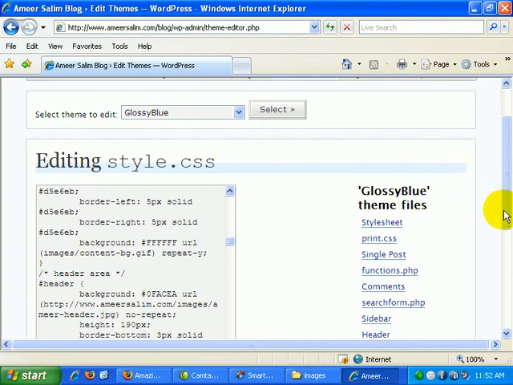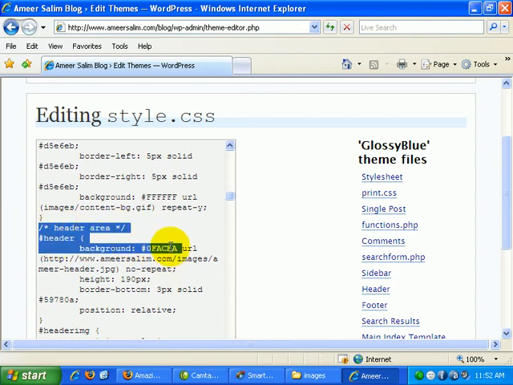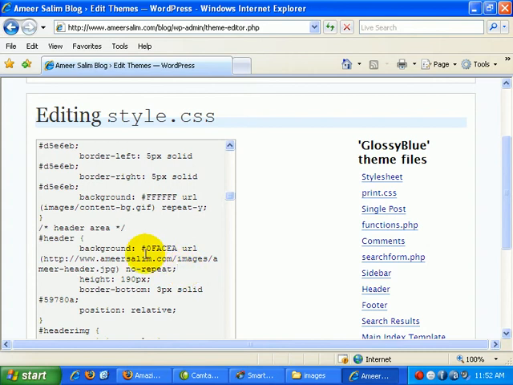Okay, and you can see this is the style.css file. Now for me, in order for me to change my image header, I will need to go to this code. You can see here, it is found here, header area, background URL, and this is the direct path to my image header. So let's open up.